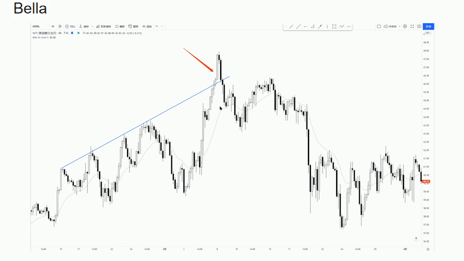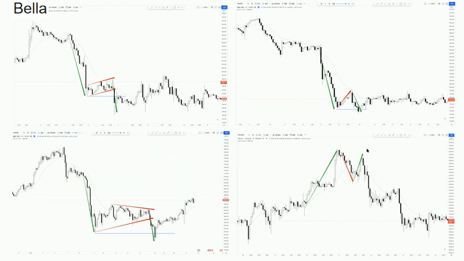A little bit more about the end flag, the reverse pattern. The end flag is defined as the adjustment pattern that leads to the last push of the trend, and Al Brooks called all finishing patterns flags and not necessarily channels. So if we look at a couple of cases where the red arrows are the trend consolidation patterns and the green arrows are the trend direction movements, you can see that these tweaks all lead to very weak trend bands, and they lead to false breaks, and they don't even test the previous trend extremes one by one.